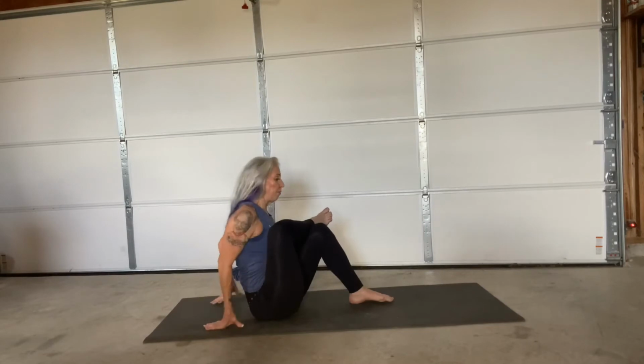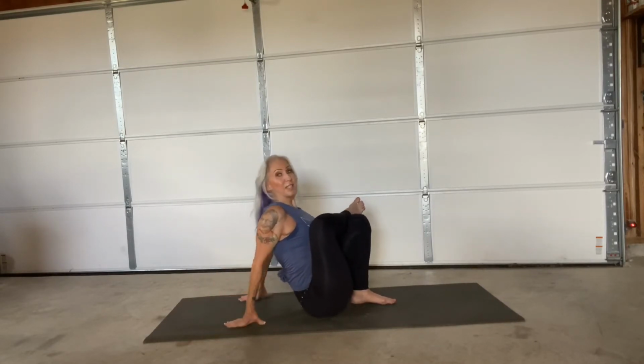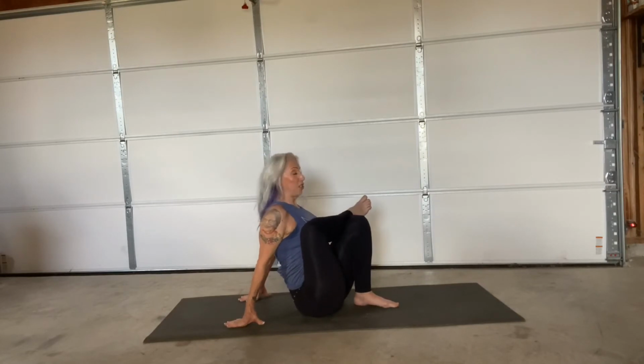What you don't want to do is force the move. Now, I can't say that enough. It's not about pain. It's not about discomfort. It's all about finding your own stretch and holding it there. Just find your own stretch. Hold it there. And you're going to push the floor, push the chest up.